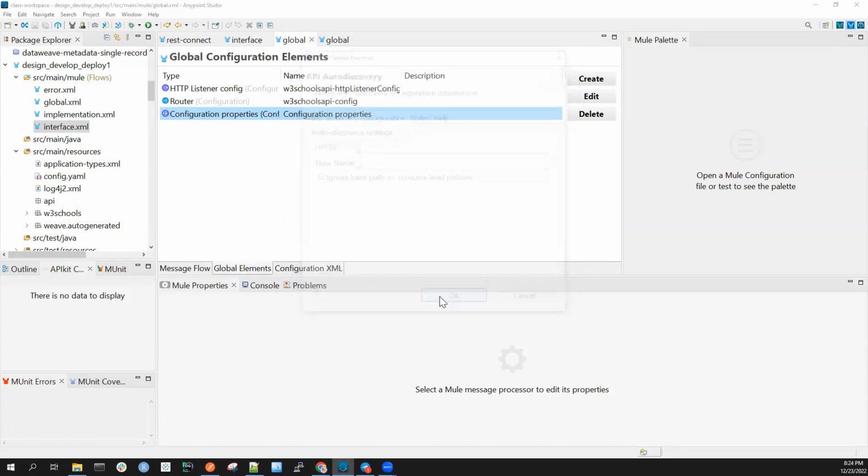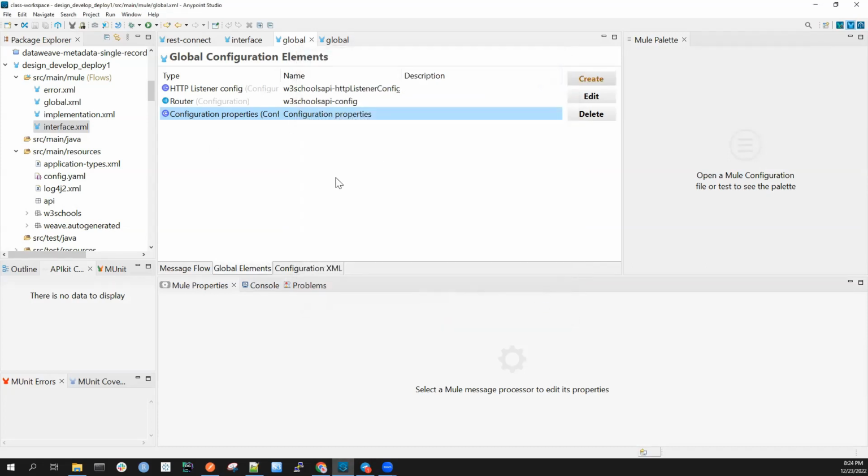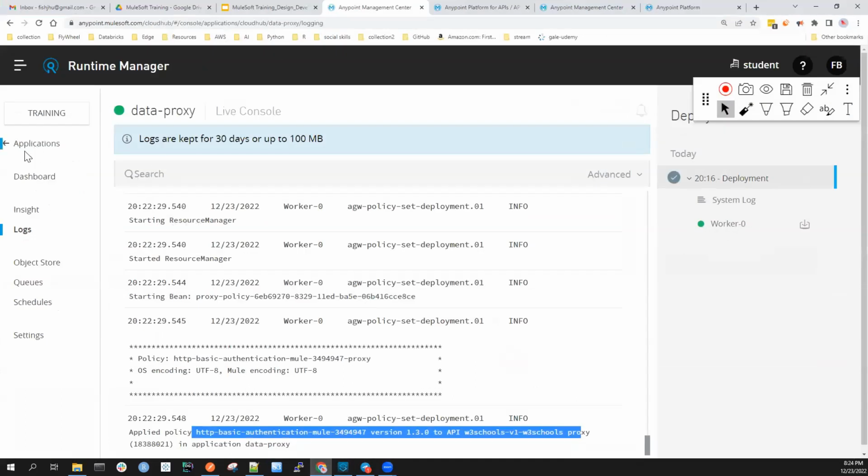I have removed it now, that's why you don't see it here, but you have to provide the ID. This ID is what you bring from API Manager when you create the ID using a basic endpoint and select the main flow, in this case, the interface. So that is what we did with the basic endpoint, whereas with the proxy, it does everything for us. It creates a proxy and deploys it in runtime manager, which uses more resources and hence incurs more cost, but it also creates an ID and takes care of the auto discovery itself.